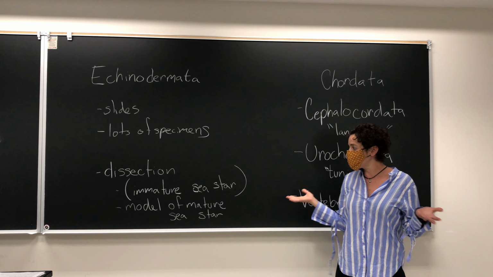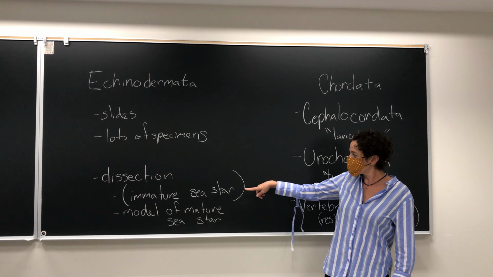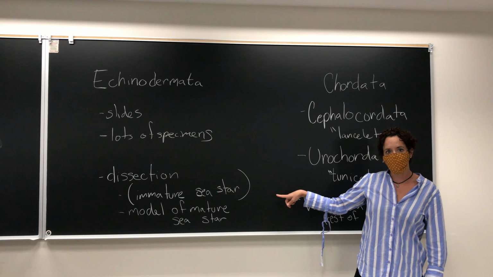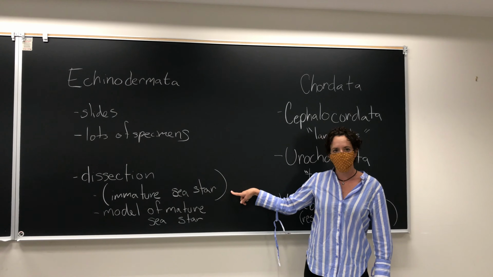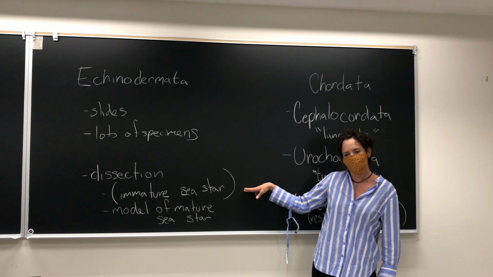There used to not be any limits on collecting sea stars, and thankfully there are. So all we can get is immature sea stars, and these guys have much higher mortalities anyways. They're not reproductively active, and so we do have some in lab. I'm kind of moving away from dissecting them at all.